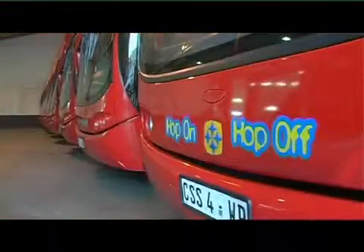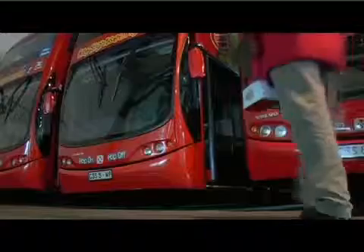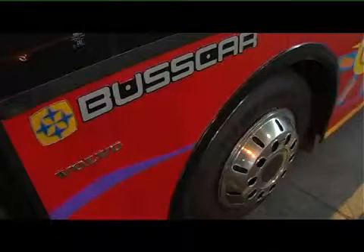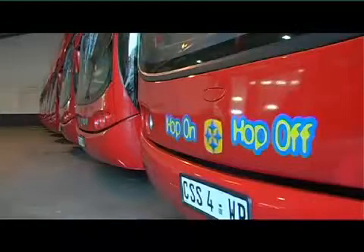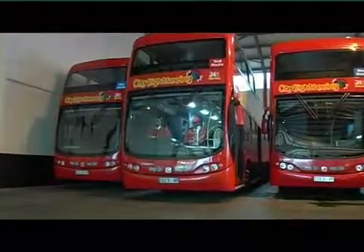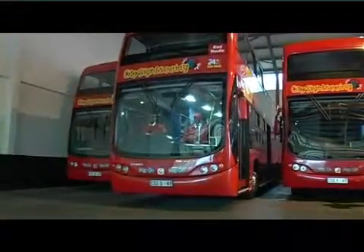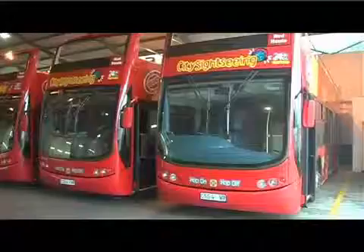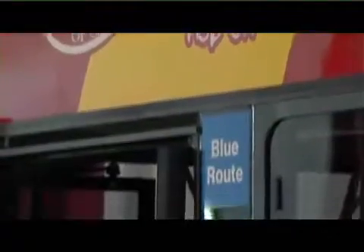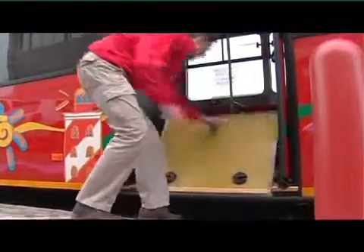After the 2005 Istanbul conference, City Sightseeing decided to invest in five brand new vehicles. We partnered with Volvo and Bus Car from Brazil, who were able to custom build buses to our exact specifications. These buses proved so popular that we ordered another five the following year, meaning we now have a fleet of ten new buses used exclusively on our red and blue route tours. Each bus features a low-floor entrance and exit door and a wheelchair ramp for disabled passengers.